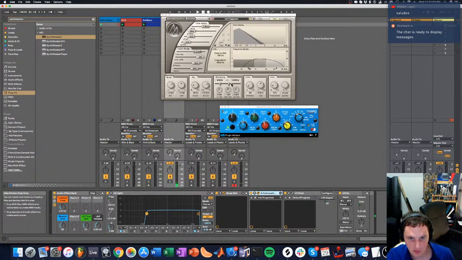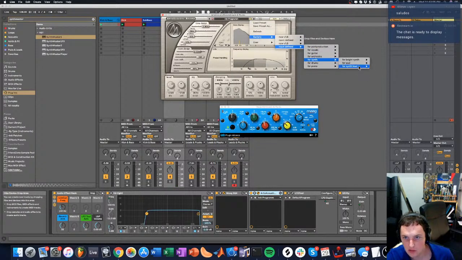I play around with this reverb too. And maybe what I'll do is I'll actually just pick a, for synth, there's this nice bright synth, generic. Maybe that's what it is.